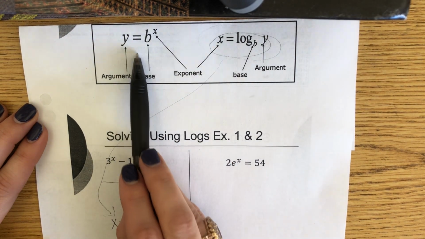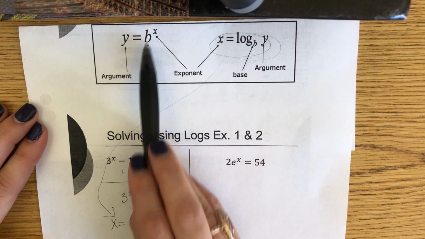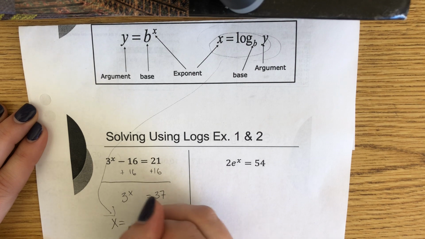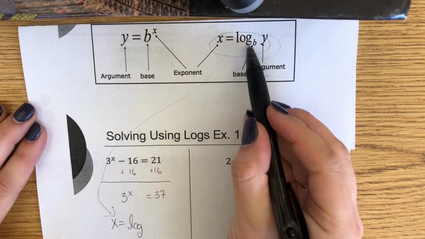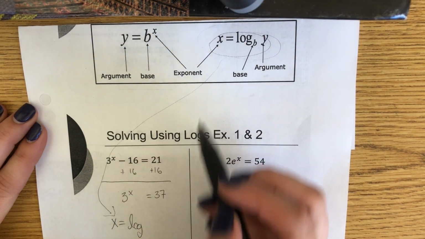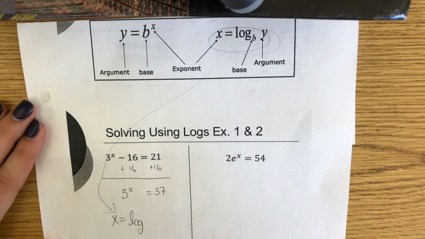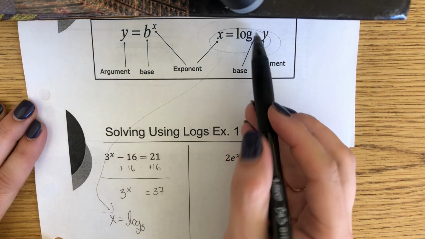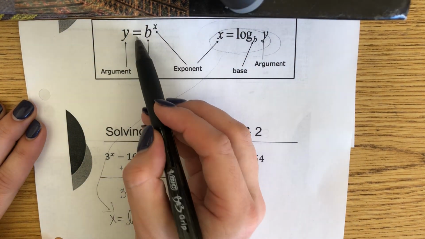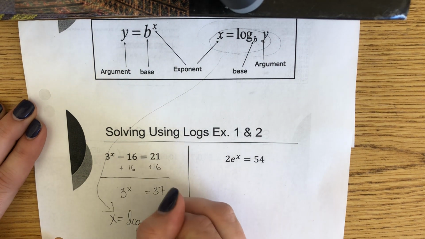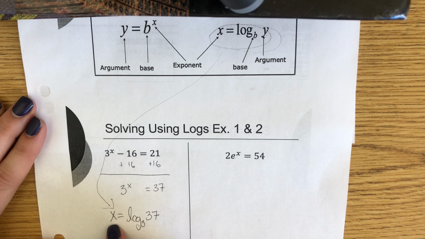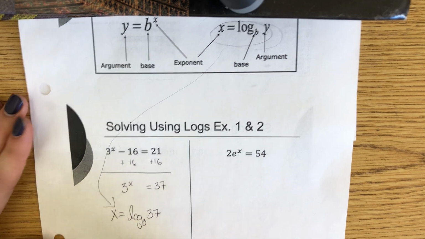So x equals, so I'm taking this and I'm basically rewriting it according to this that it's equivalent to. So x, which is the exponent, equals, and then I write log, and then the base is this base here. So what's the base in this? The base is 3, so I put a subscript of 3. And then the argument is what the exponential equals, 37. Sweet. So now this is really wonderful because I have the variable isolated. And so I just need to figure out what log base 3 of 37 is.